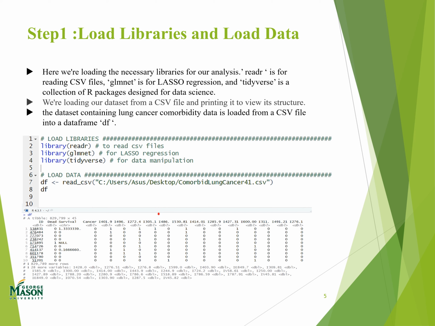Step 1 is load libraries and load data. In this step, we load the necessary libraries for our analysis. Readr is for reading CSV files, glmnet is for lasso regression, and tidyverse is a collection of R packages designed for data science. We're loading our dataset from a CSV file and printing it to view its structure. The dataset containing lung cancer comorbidity data is loaded from a CSV file into a data frame, df.